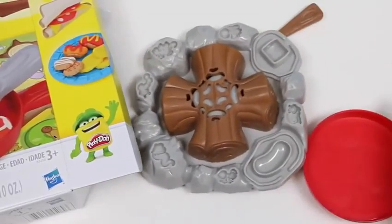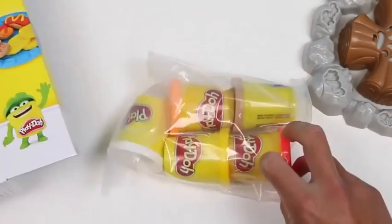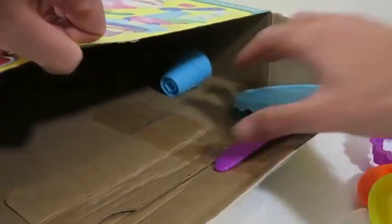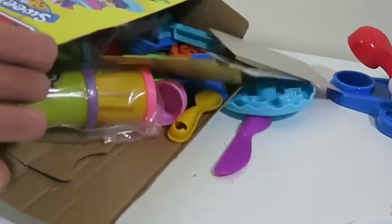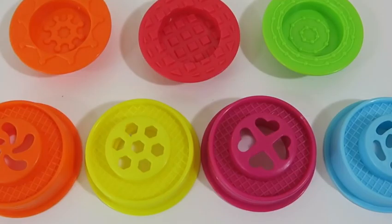Here's our campfire. Here's a pan we could cook with — on the bottom we got some molds. Woo! Five cans of Play-Doh! We're going to have a lot of fun today. So we get two spoons, two forks, and two knives. Here are all the cake molds — we get four different cakes to choose from. And we also get three icing stamps.